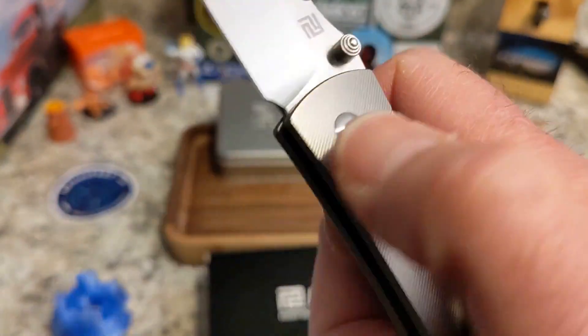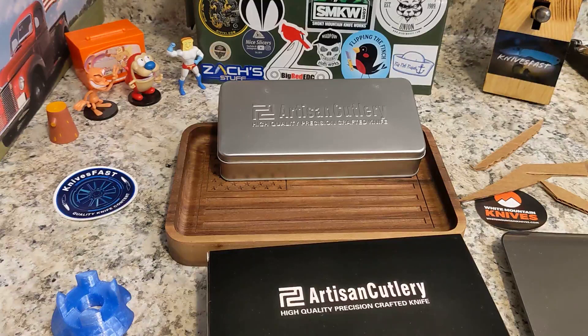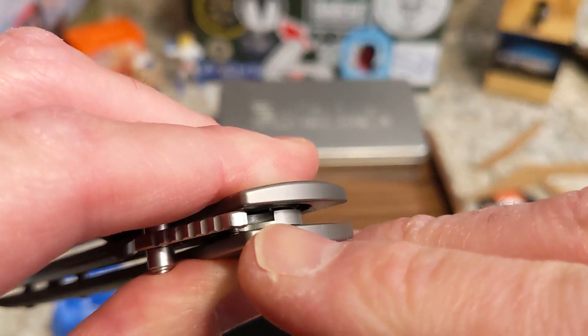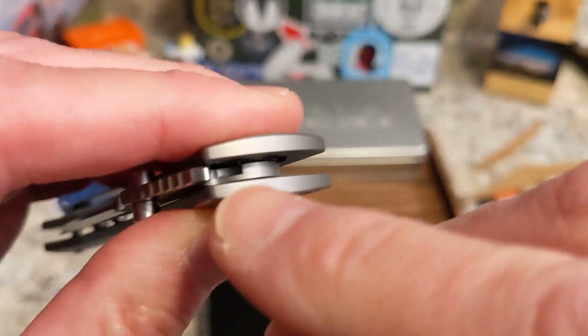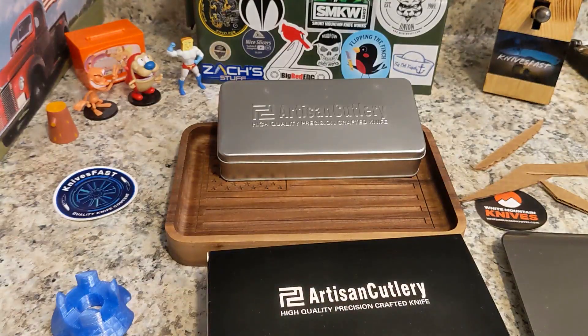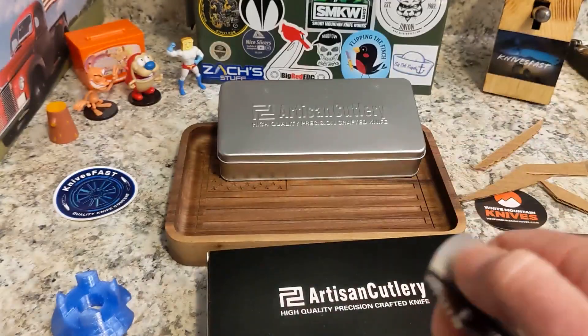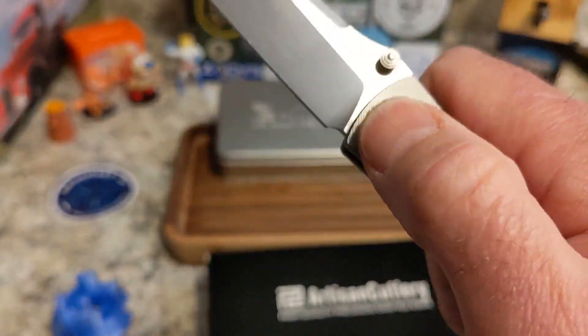I've tried what Kevin from Left EDF talked to me about — spinning the button — and no matter what I did, it hasn't helped. I've cleaned the lock face as best I can; there still looks like there's some oil in there. I'm putting my cloth down in there one more time and cleaning right where the lock engages — that notch right in there — making sure there's no oil. Same thing. I've done this numerous times. I haven't taken it apart because it's not my knife. There's just a world of button stick on this one.